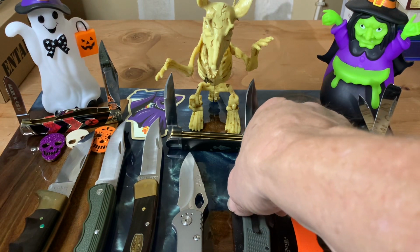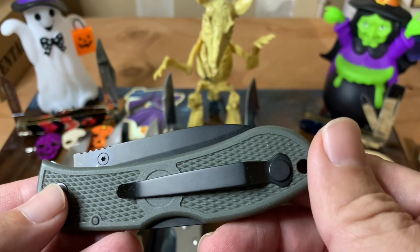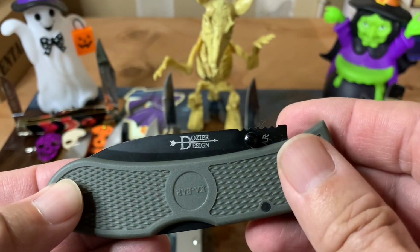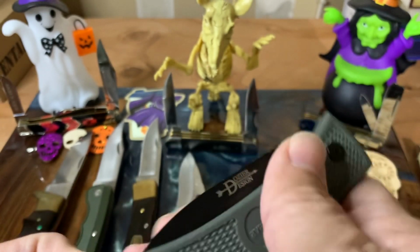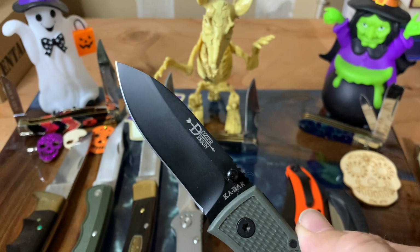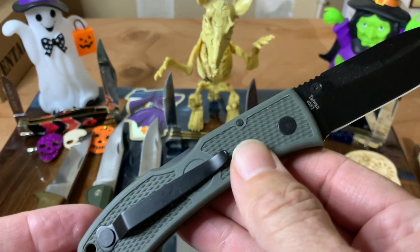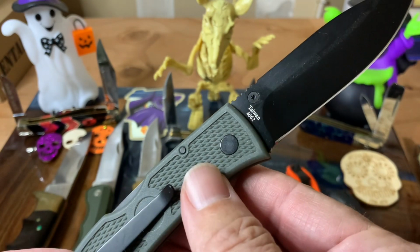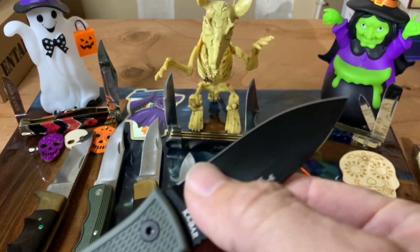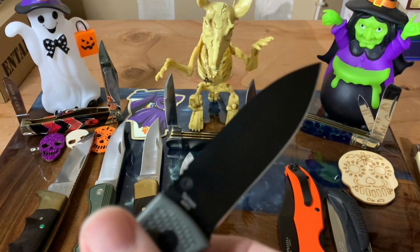This next one hasn't been on the channel before, and this is a K-bar Dozier. And I really have to tell you that I really like this knife. It's very good. I've used it at work, but yeah, the K-bar Dozier, I think everybody's seen them or heard of them, or has had experience with one. These are made in Taiwan, but just a fantastic little knife.